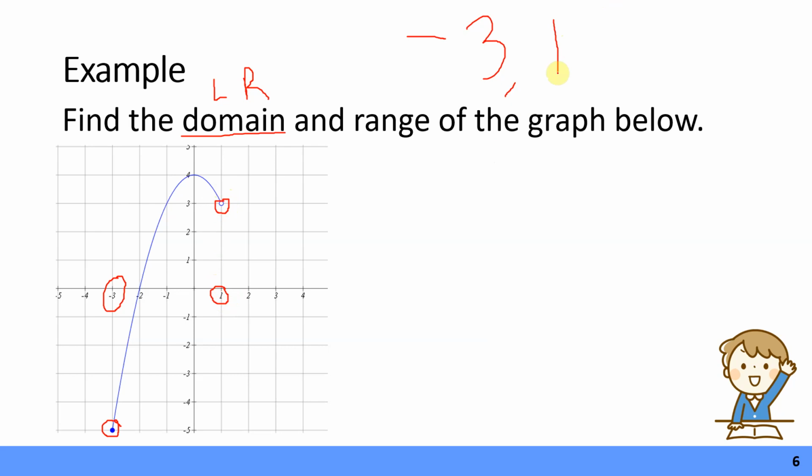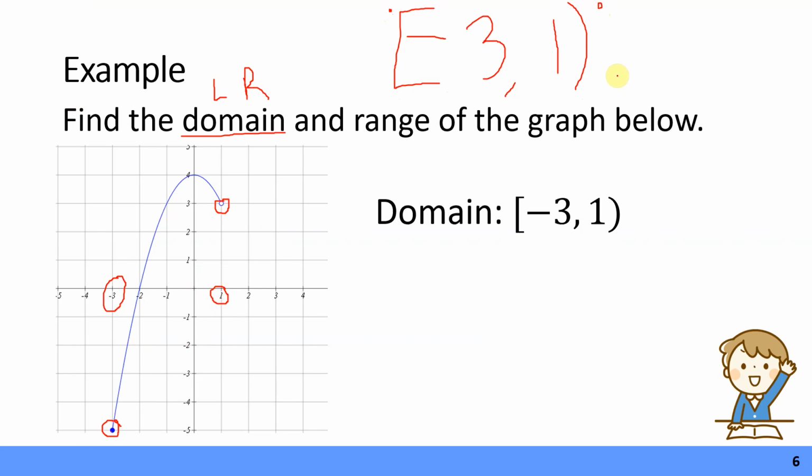Of course, we're not done. I still have to enclose it with either parentheses or brackets. And super simple, we just remember, right? When we have a closed circle, we have a closed circle here at the bottom. So the -3 is going to go with a bracket. Again, let me put a little note here because of the closed circle. And then the 1 had an open circle, so that's going to be enclosed with a parentheses. And again, let me just go ahead and put a little note here. This is because of the open circle. So what do you guys think? I think that was pretty simple. That's the domain, the leftmost point and the rightmost point.